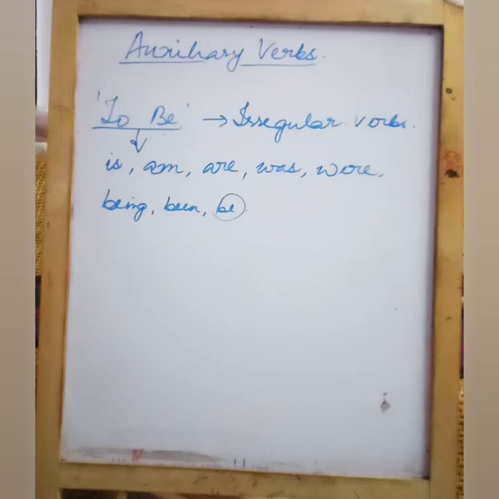Is it clear? So for today I will not be extending the video any further. I do not want to make it long and confuse you. So I hope you have understood what auxiliary verbs are, why they are called helping verbs. The to be verbs are the primary auxiliary verbs. Alright, so the to be verbs can act as the helping verbs as well as the main verbs, and we have seen examples of both types.